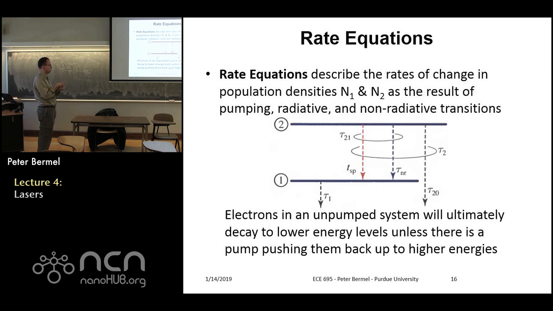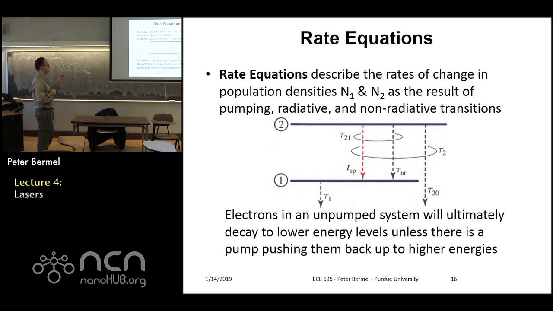And number two, it'll tell us how much power we get out of the system and also how efficient the system is in the presence of other processes, because there are many processes happening in these laser systems at the same time. So we have to look at all of them at once and capture at least the most critical transitions and changes in population simultaneously.